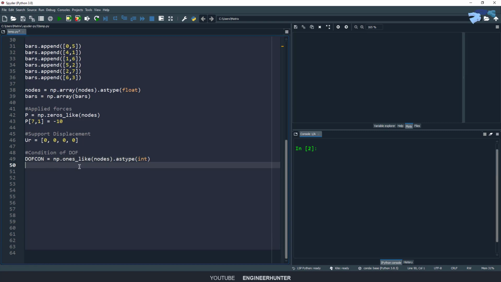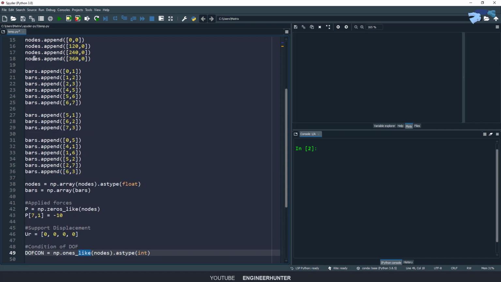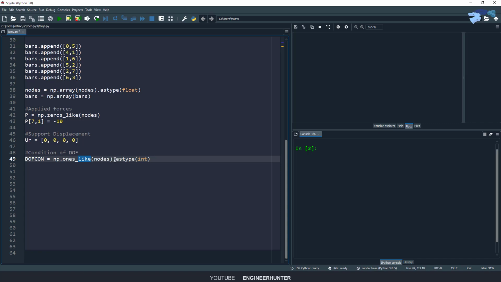Okay, this array will have all the items equal to 1, and the size will follow the size of the array nodes. This command here will apply to all the items in the array.